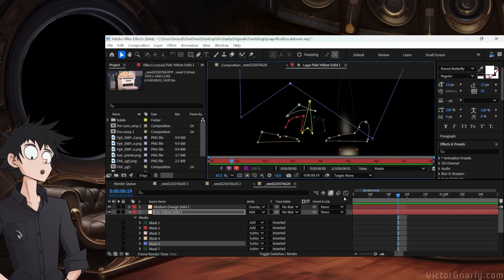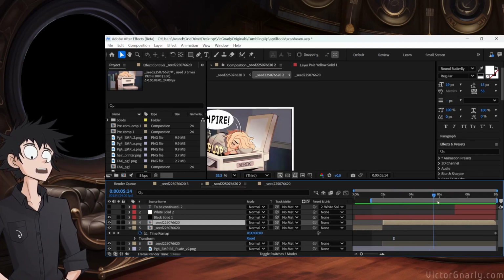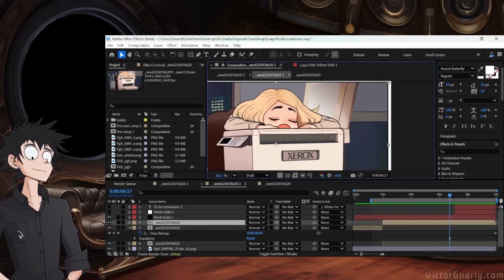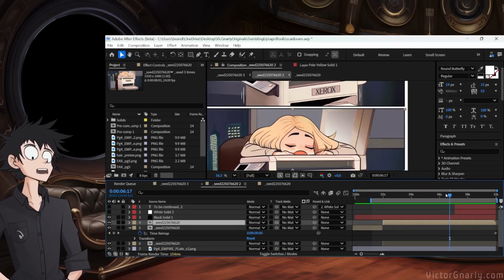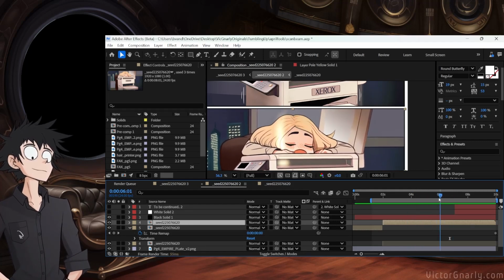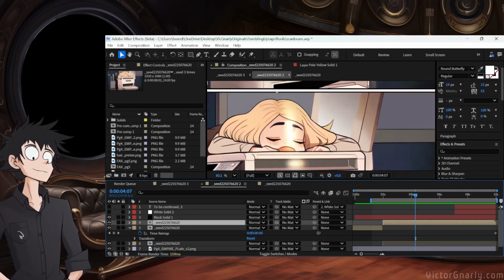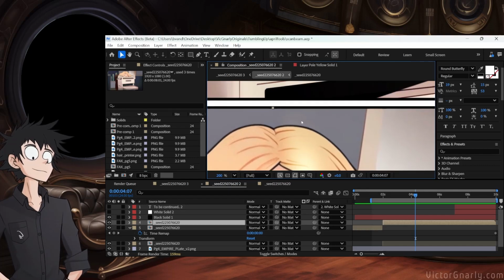For the comic panel, it's preventing the light from getting into the upper half of the frame. If I zoom back up here and didn't have that blue mask, there would be gold light up here. I didn't want that.